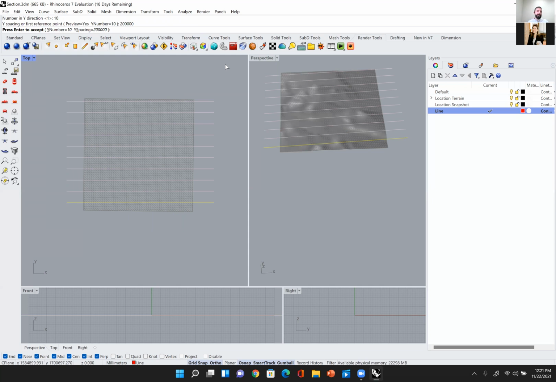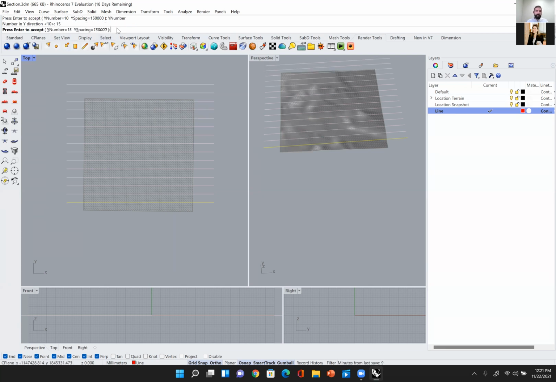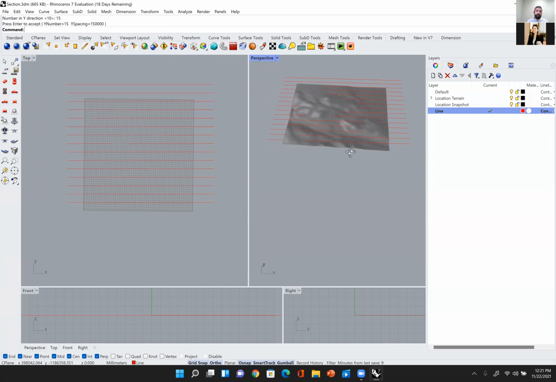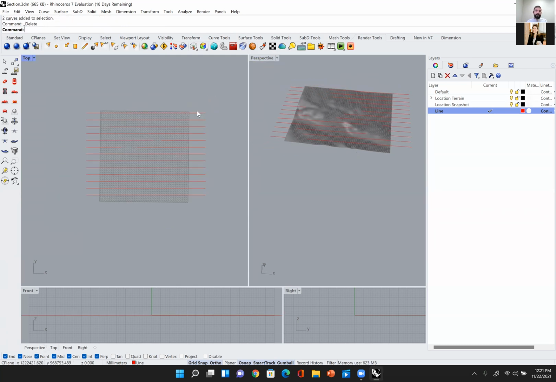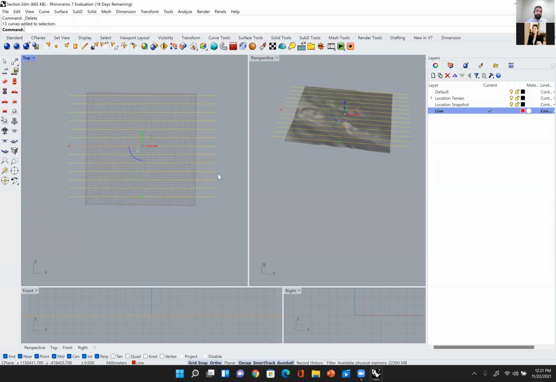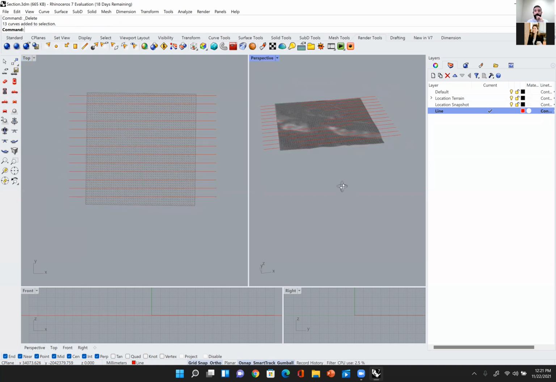And then as you can see here, it's going to iterate all the lines for me. You can also work with the spacing. Before you accept it, before it actually draws the lines here, you can change the spaces if you think they're too far away from each other. You can make them closer to each other and make more. There you go. So let's say we have just like 13 curves here, and I want to create a series of sections through my train.